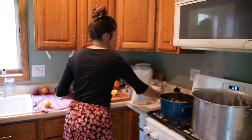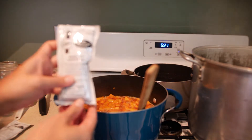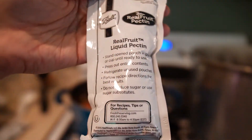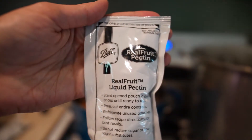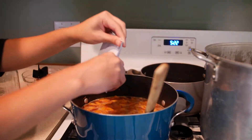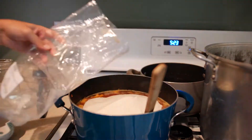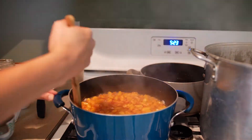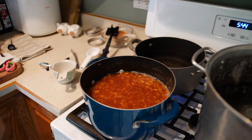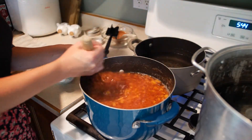Now it's time to finish off my jam. I'm using real fruit pectin — it's actually liquid pectin and it's amazing, I love this stuff. I put in two pouches and stirred it up, then added all of my sugar. I had about six cups of sugar — the recipe calls for seven and a half cups, but seriously, this jam turned out so good with less sugar because my peaches were so ripe and so sweet.